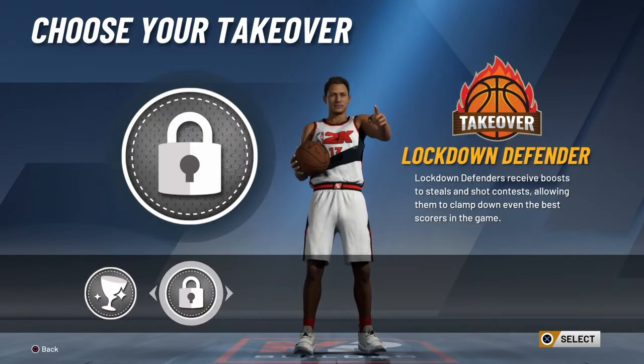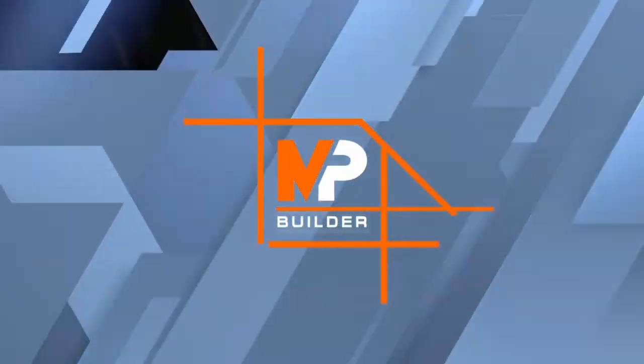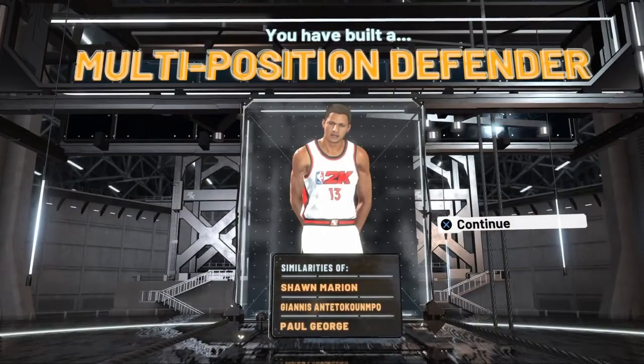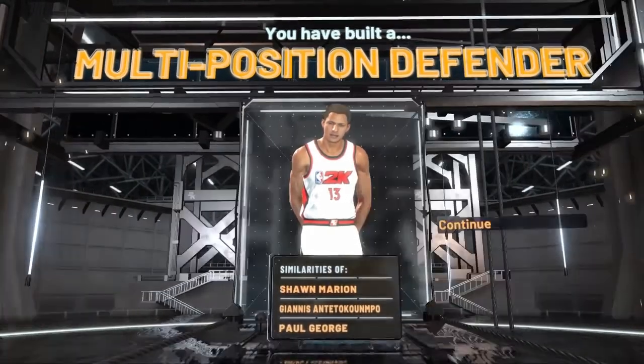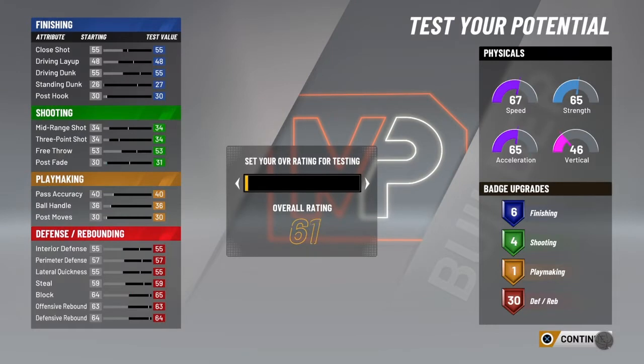They had me on a glass cleaner lockdown. Of course I picked lockdown. Like, I'm a pro lock. And look who they compared me to. Giannis, Sean Marion, and Paul George. Come on now, bro. You can't tell me. Paul George and Giannis. Come on now, man. Two great dominant defenders in the NBA. Come on now, bro. So, you know, gotta test them at Big 99, yeah.